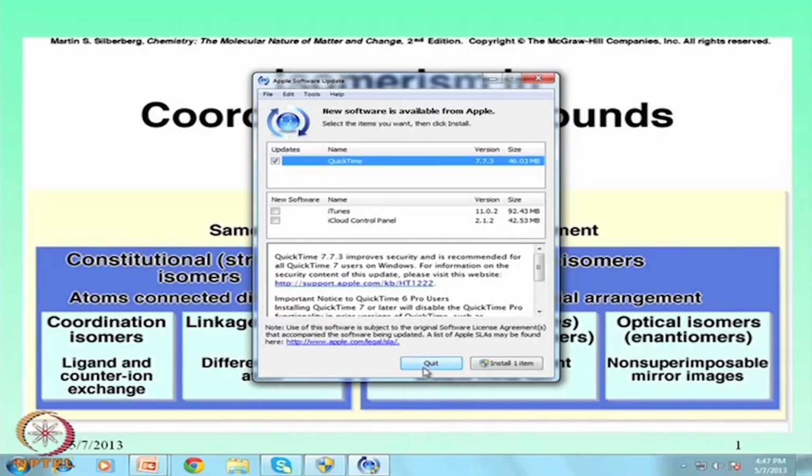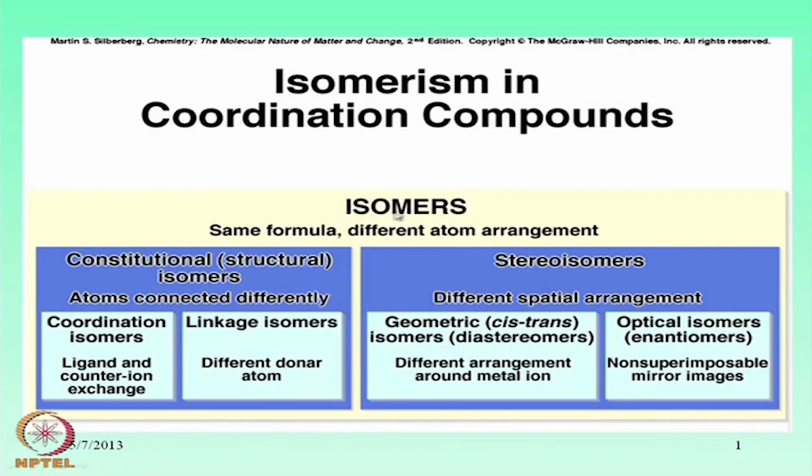So what we see is that when we have the different isomers from these coordination compounds, by definition they should all have the same formula, that means same metal ions, same ligands and same other groups are present, but a different atom arrangement, and particularly in this case, that means in case of the coordination compounds, we will be talking about the corresponding arrangement which is different for the different ligands. So we can have constitutional or structural isomers or stereoisomers. The stereochemistry for these two isomers, if they are different, we can have a different stereoisomer compared to the other.